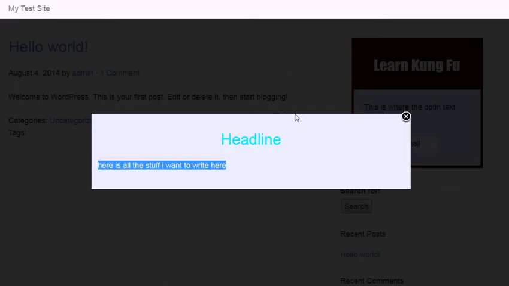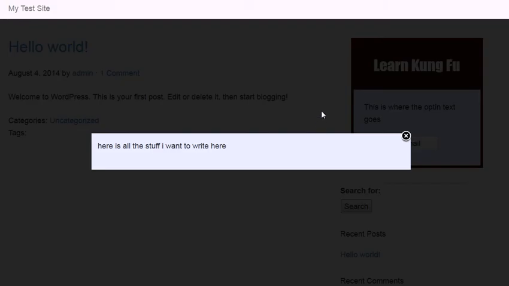Now, the content-only pop-up could be useful. Say you want to direct people to a certain part of your site, or say you have multiple offers on your site, and you want to direct the people to the right offer. You can put some text in here with a link that says, "What are you most interested in? Are you most interested in learning about A? Click here to go to this page directly tailored to the people that are interested in that. Or are you most interested in B?" And a link to have the people go to section B, so you can get the specific targeted traffic to your offers that way with this content-only pop-up.